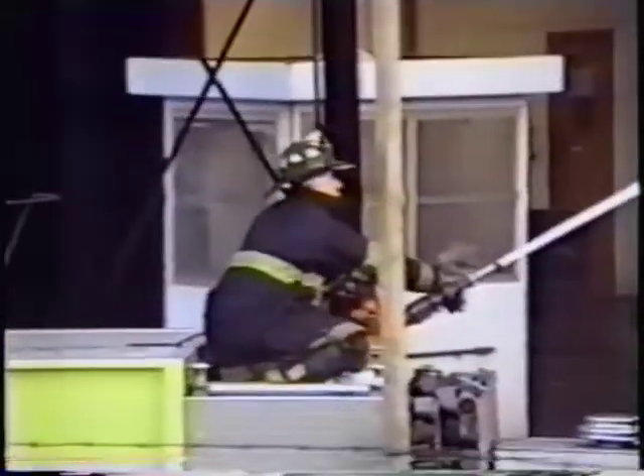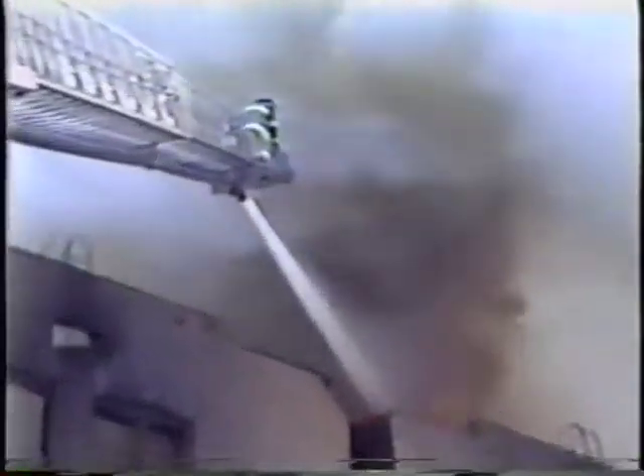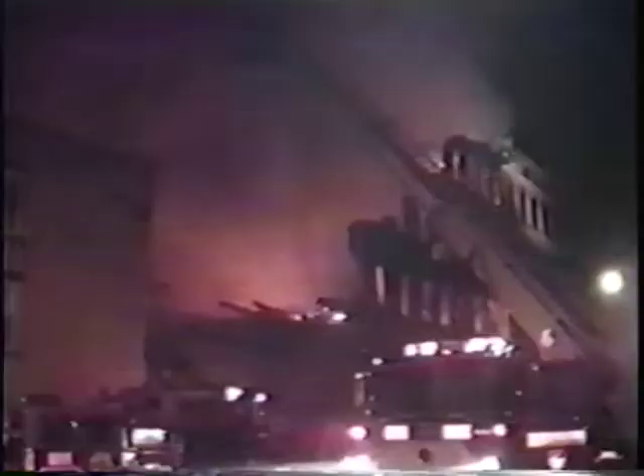Its speed is at least 60 miles an hour, or almost 100 feet per second. A ground-based master stream can be a deck gun permanently fixed and used from the top of a pumper, or a portable deluge nozzle removed and placed on the ground close to the fire. Aerial-based master streams can be ladder pipes, aerial platforms, or snorkels. If a fog nozzle discharges over 300 gallons per minute, it too is considered a master stream.